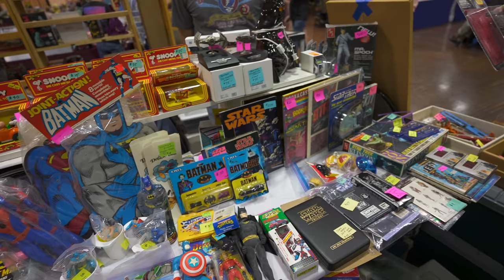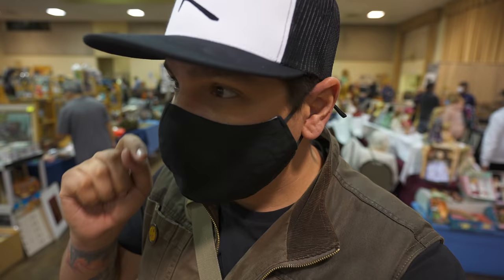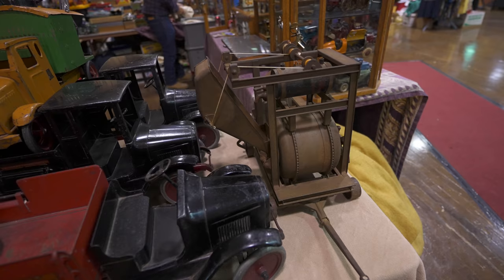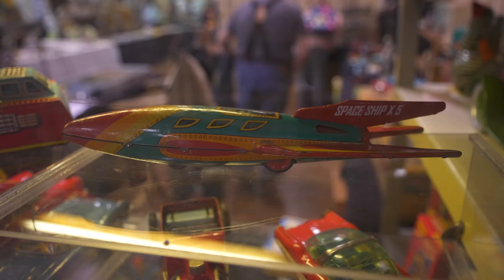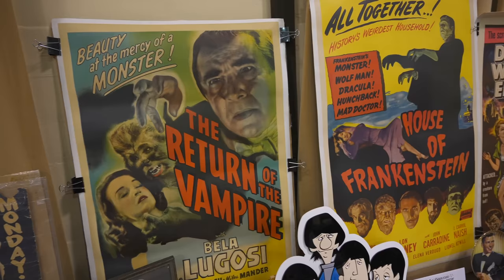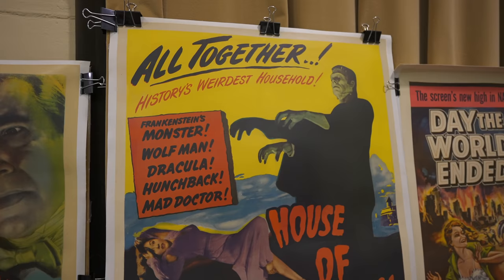They do have a lot of stuff from back in my day here. I mean, I had this, I had these, I had those. But what I loved about the Glendale show last time I came is that most of the stuff is even before my time — truly antique and vintage stuff of the kind I've never seen before. Which means I get to learn something new at each and every booth. Or at least see something I've never seen in person before. Look at these incredible pieces of monster movie advertising. Amazing.